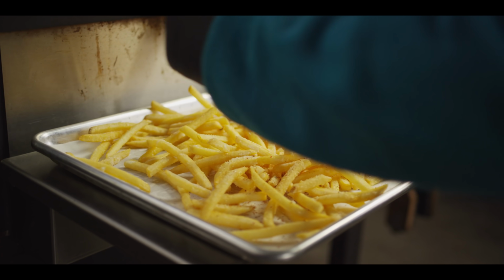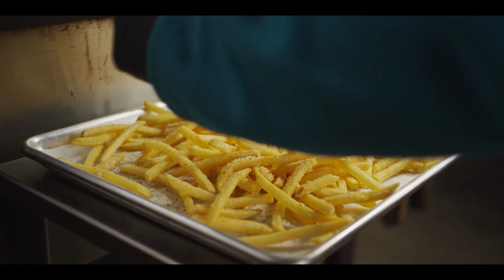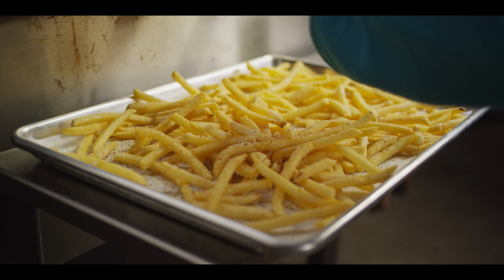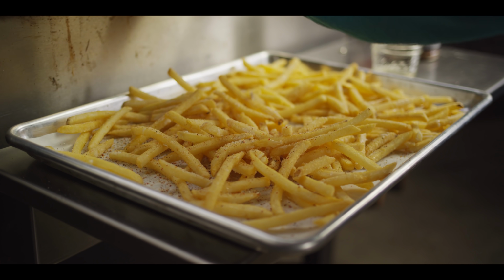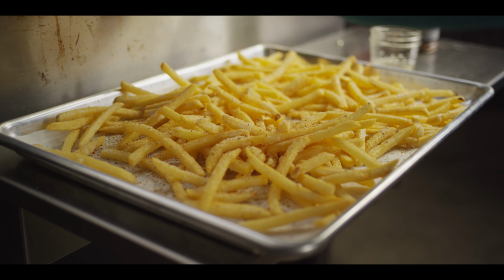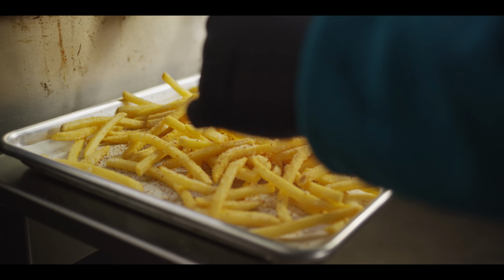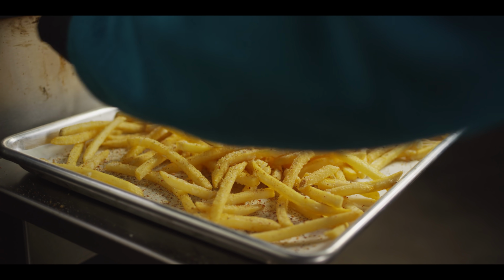But I'm breaking them down pretty fine. It's a chunky seasoning, which is great, but when those big pieces meet direct heat, they can often scorch. So we just want to break it down in the spice grinder a little bit so it rather clings to the fry and doesn't burn.